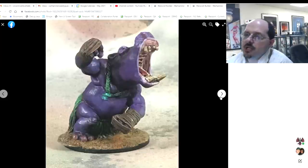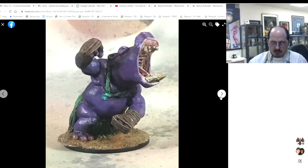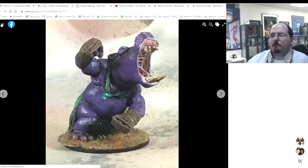The purple skin is way too just flat purple. It's way too number three. I don't have enough shading, not enough fours and fives, not enough ones and twos. Same thing's true on the teeth, same thing's true on the wraps, same thing's true on the toenails, the base, just all over we don't have enough contrast with the miniature. Okay, it's pretty simple feedback, but it would really be my number one thing I would tell you to work on is, you know, understand your volumetric highlighting and shading and go from there.